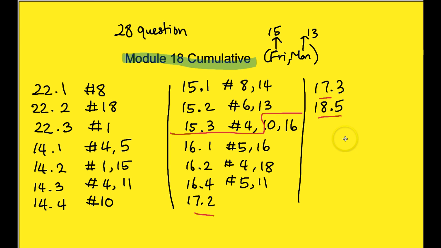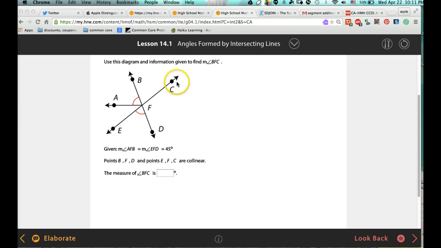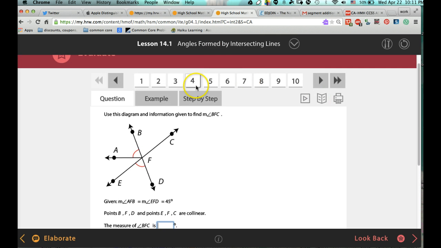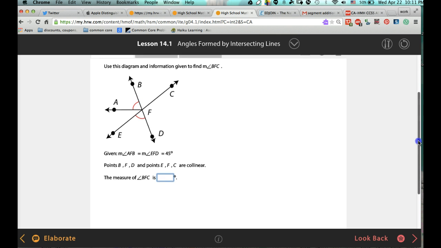So in today's video, I'm only going to focus on these questions over here in Module 14, just because it's been a while since we learned this stuff. And over here, this is all combination and permutation, so I think you'll be able to go back and take a look at it. So anyway, here's the first question, 14.1, and like I said, this is question number 4. We're doing 4 and 5 in here.